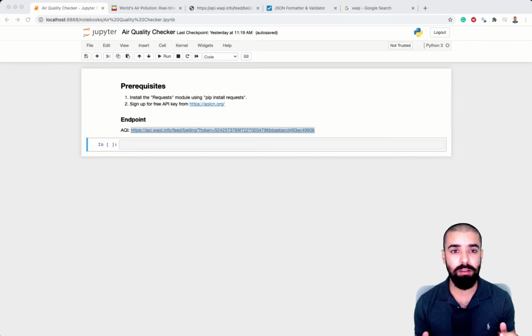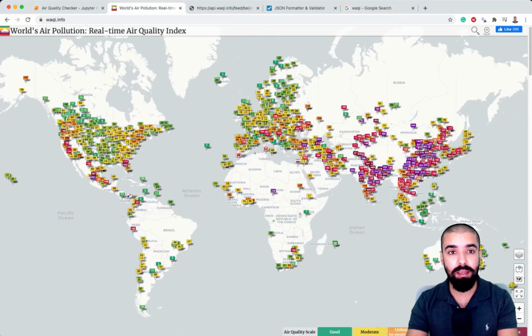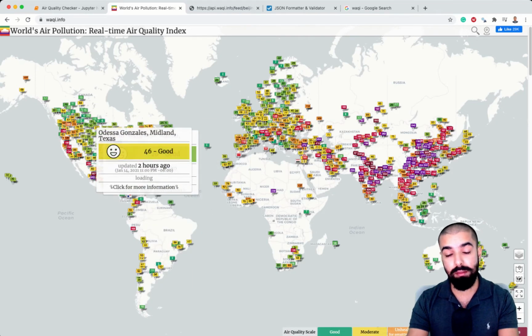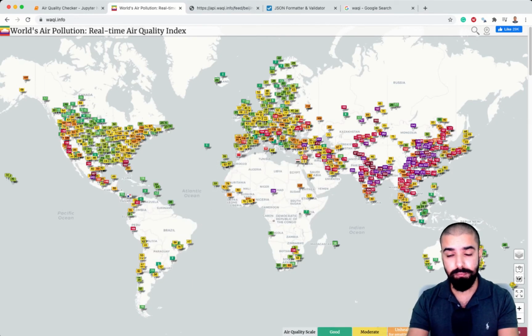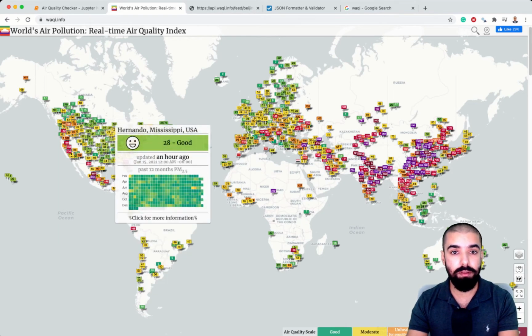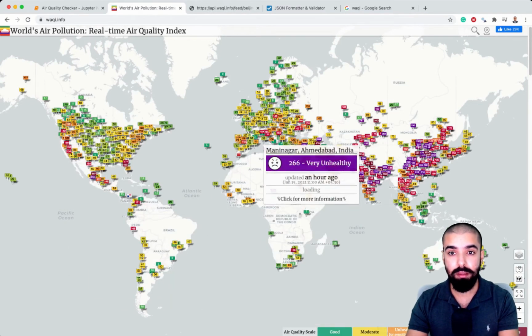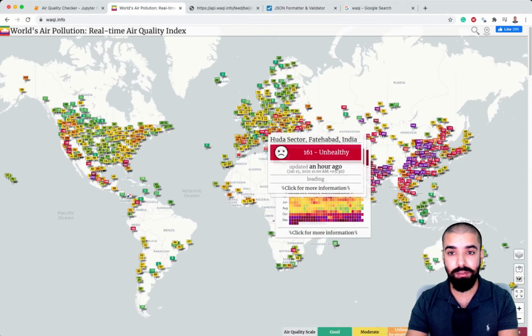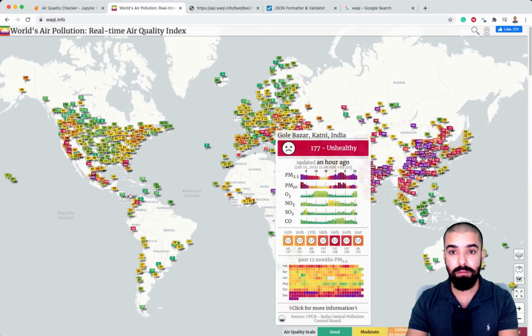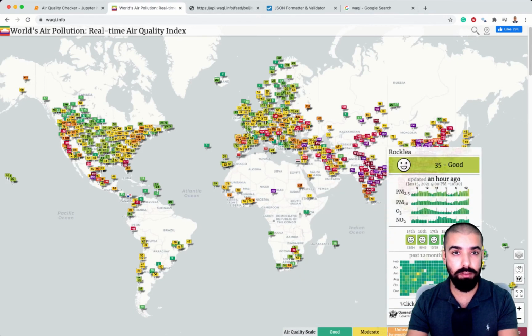The second thing you need to do is apply for a free API key from the World Air Quality Index organization. So if you check their website out, you can see that they make available data for most cities in the world. But what we're going to do in Python is automate the process of retrieving that information. So if we take a quick look, we can see some of the cities which have a good air quality index and some where it is worryingly unhealthy. A lot of the cities in India, for example, are sadly very polluted. Okay, Australia is looking good at the moment.